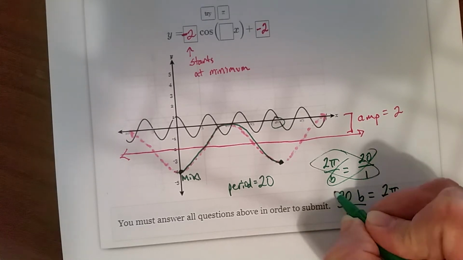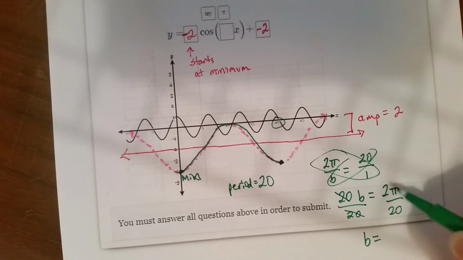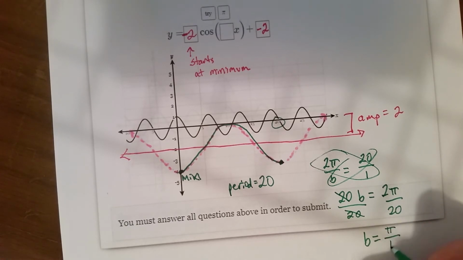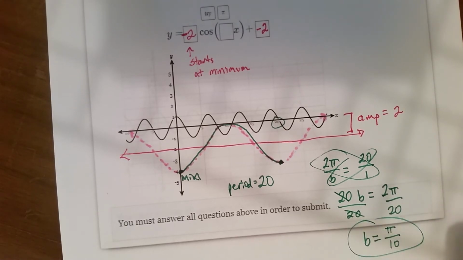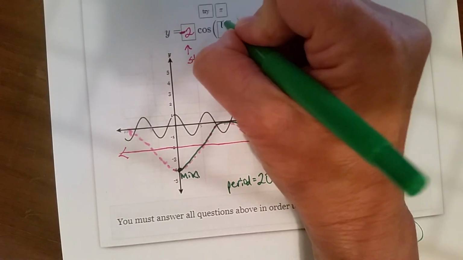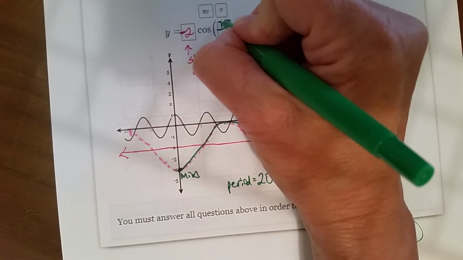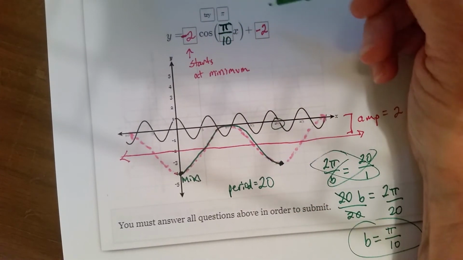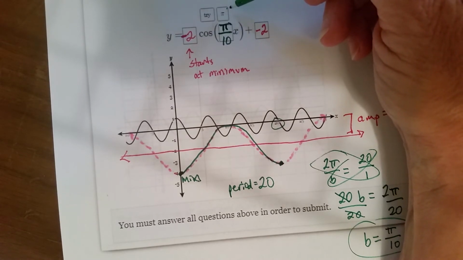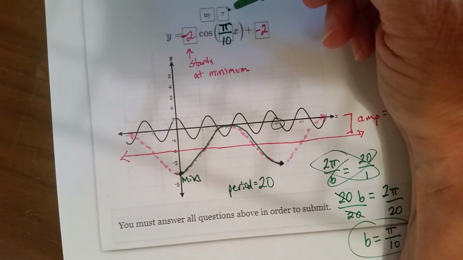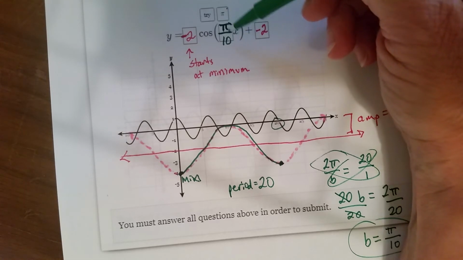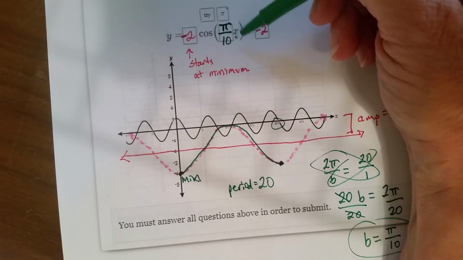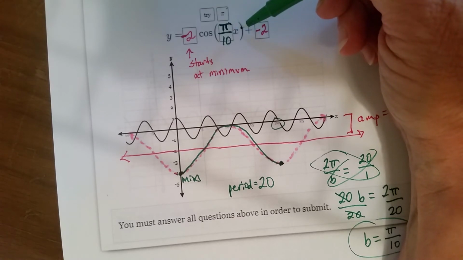We're still going to solve for b. So b equals, now notice this time the pi does not cancel, but the 2 and the 20 reduces to 1 over 10. So b is actually pi over 10. I'm going to go back here, and you're going to put in pi over 10. Now notice that they have the option to pull up the key called pi right here. So when you enter this in Delta Math, you'll hit pi, and then divided by 10, and then that will pull up pi over 10 for that coefficient of x right there.